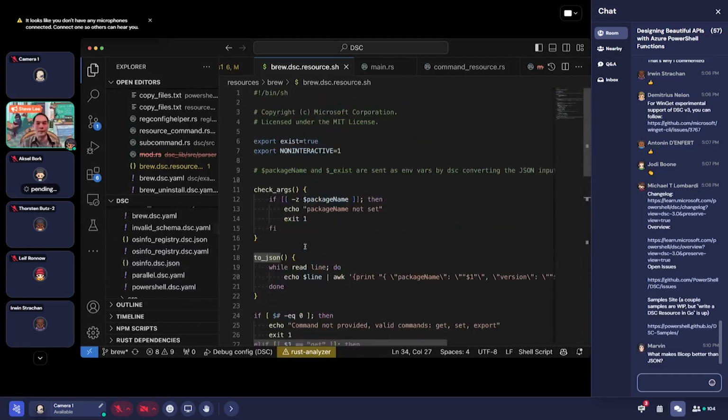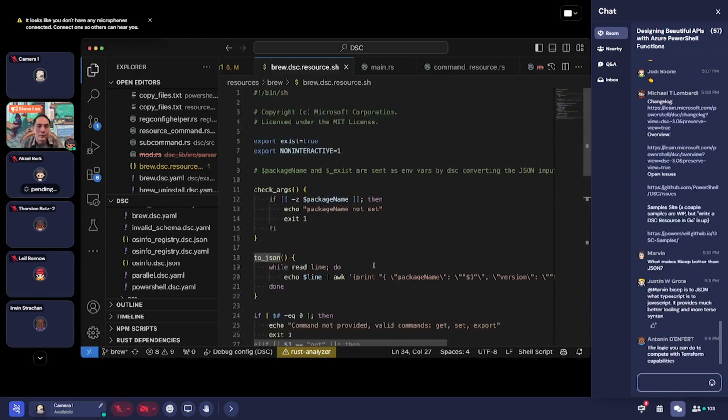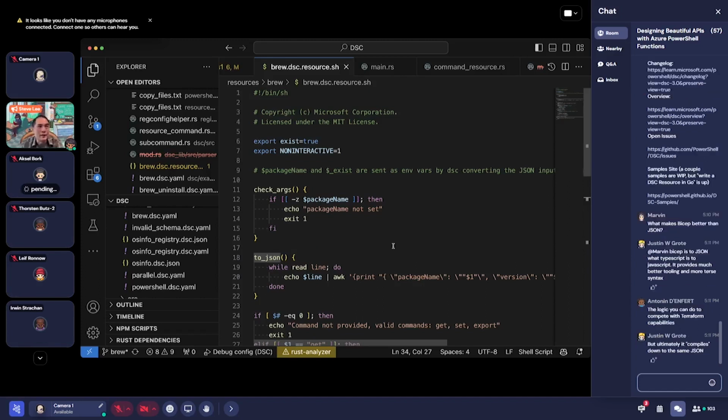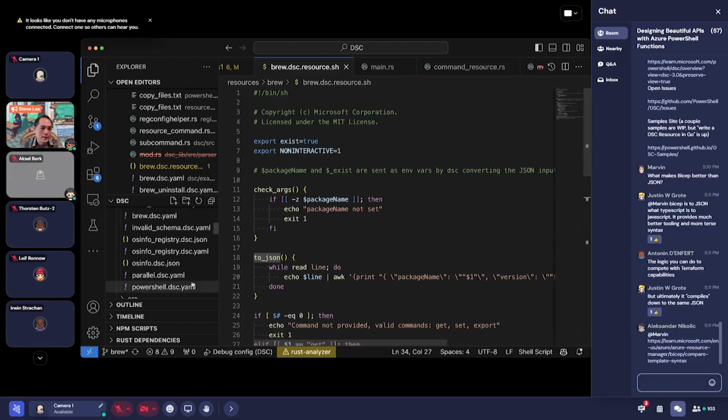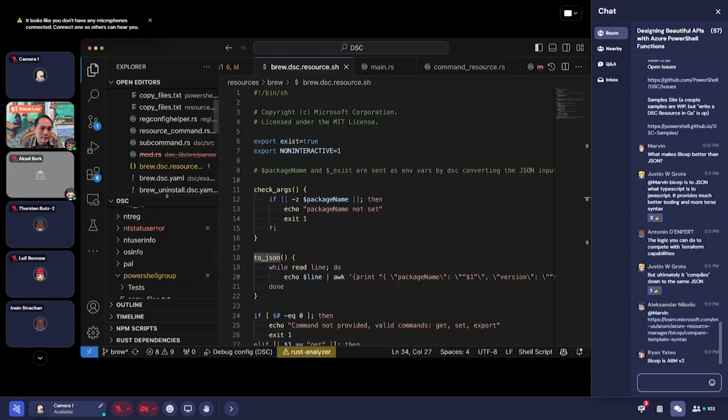But what I wrote here that you see on the screen is actually an example resource, deliberately not written in PowerShell, to show that you can do it in other languages. This is actually written as a bash script, and this is a very simple resource for managing packages on macOS using Homebrew. I'll go over the details in a little bit. I should also highlight one of the new features we added in DSC in the last alpha, which is how to pass basically a JSON payload to a resource and not have the resource have to parse JSON.